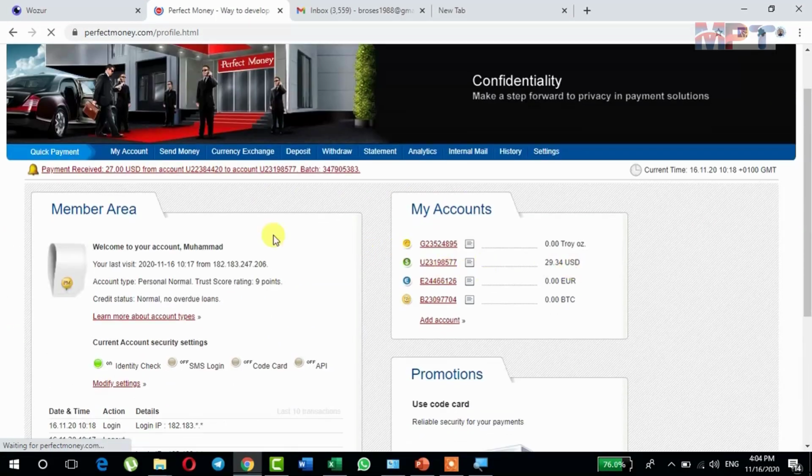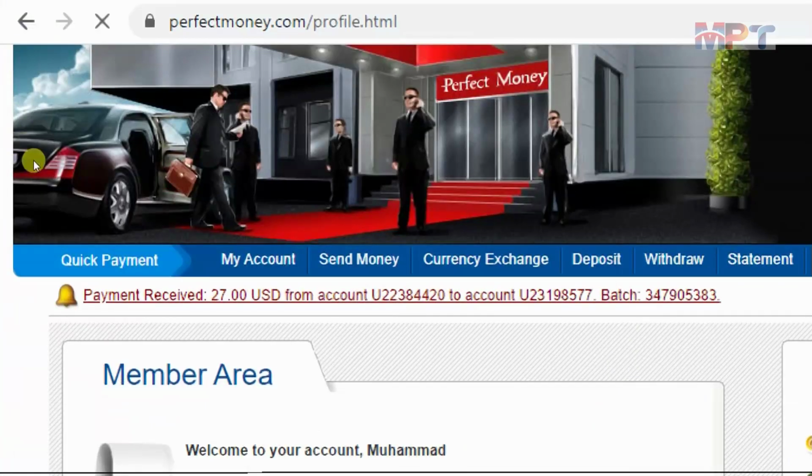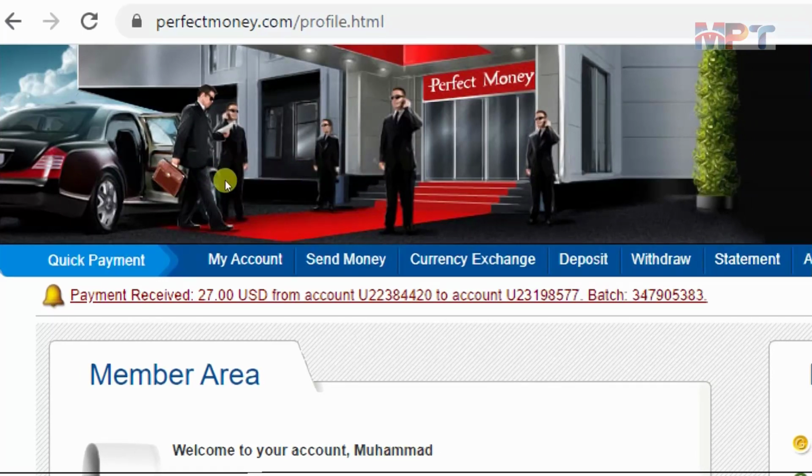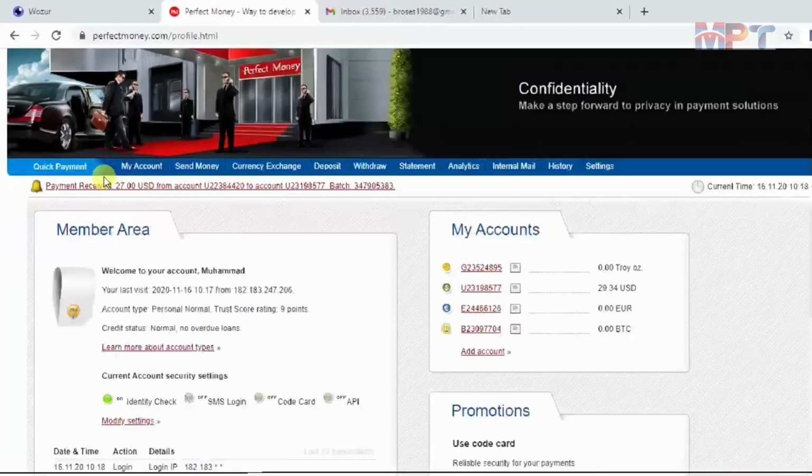Okay, as you see here, payment received 27 USD from account to account, batch ID 347905383. $27 I have received.